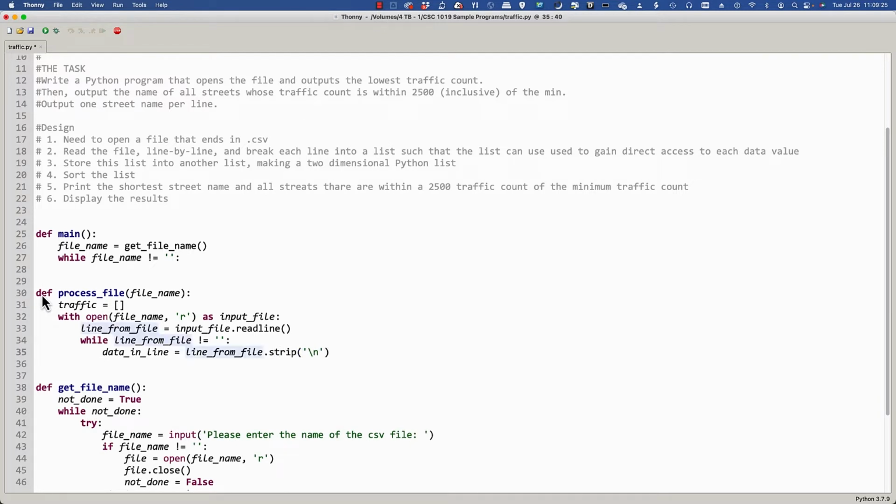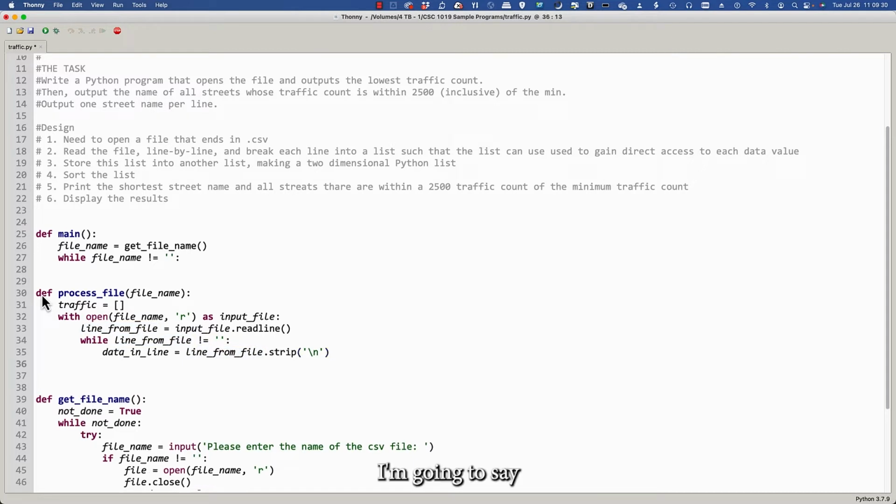And then I'm going to say my data is going to be data in line dot split.